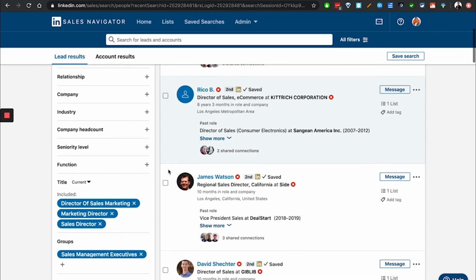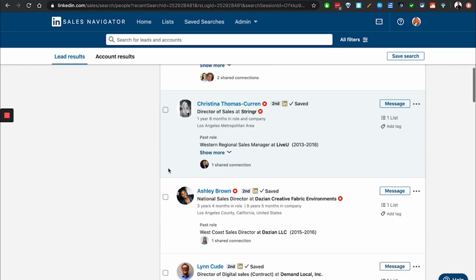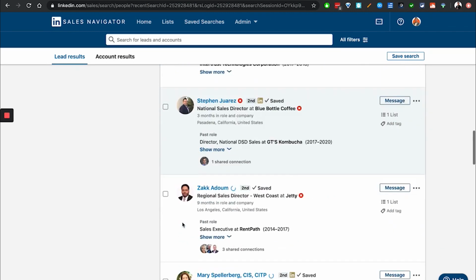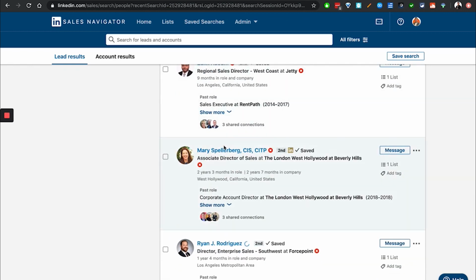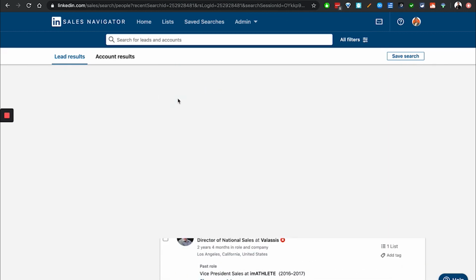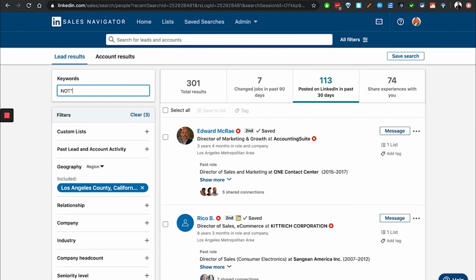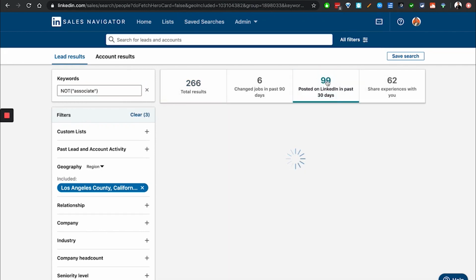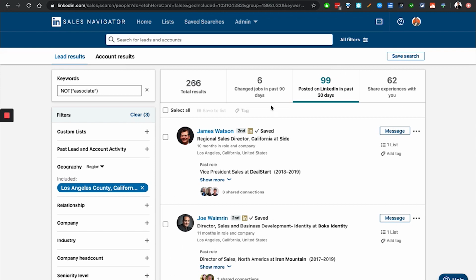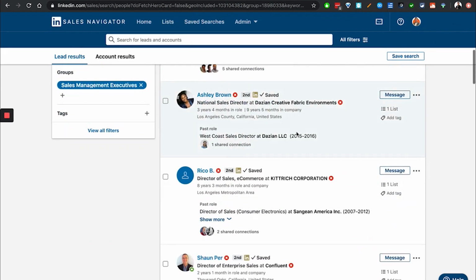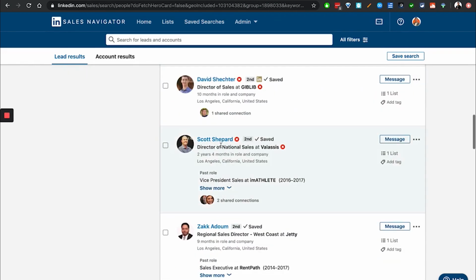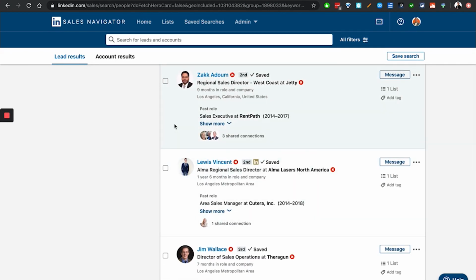Boolean searches: let's say there was someone in here who is not an ideal candidate. If we didn't want to go after, let's say, associates, we didn't want associate director, so we want to make sure we put NOT associate. So that reduced our numbers. That was at 113 or so, I believe. And now that removed anybody who would have associate in their title. And if there's anything else we wanted to include, so that's how you use the NOTs.